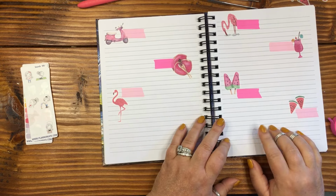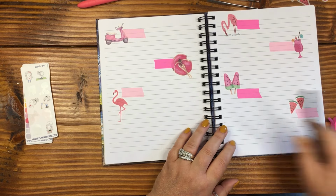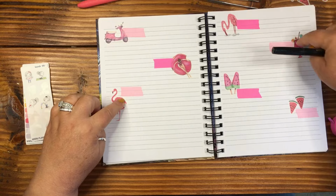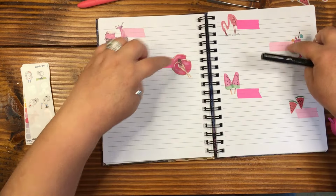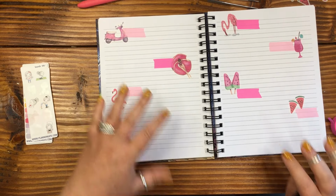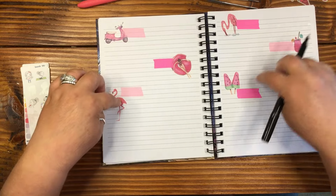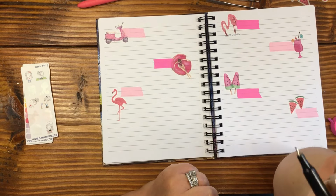Okay, so I'm going to go in here, and I am going to grab my Pilot. So I can either do Monday through Sunday down the page, or across. The OCD in me is like, keep it on a page. But the creative side of me is like, no, go across. Oh, it's those kinds of things. And I'm like, what do we think?